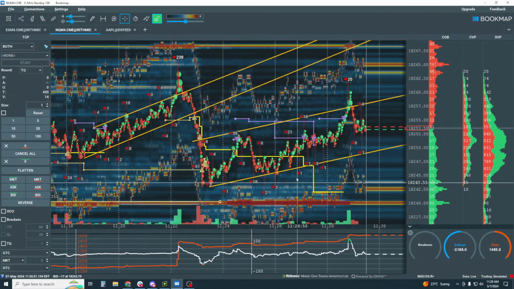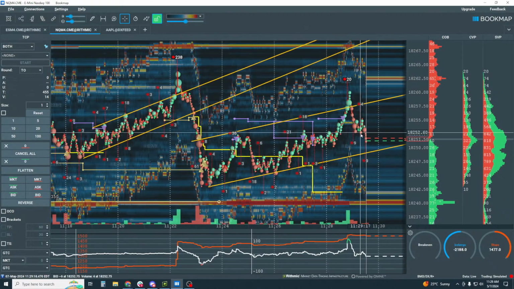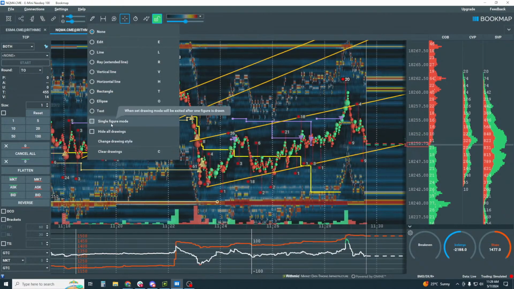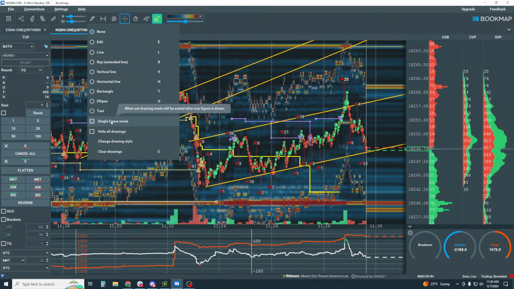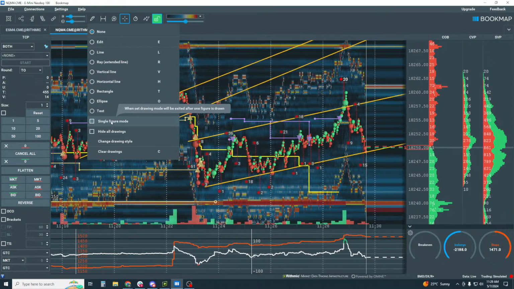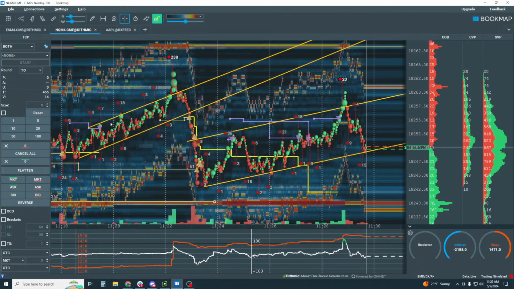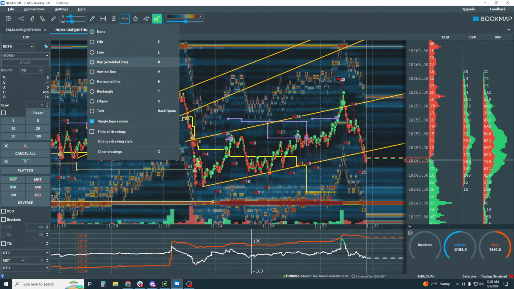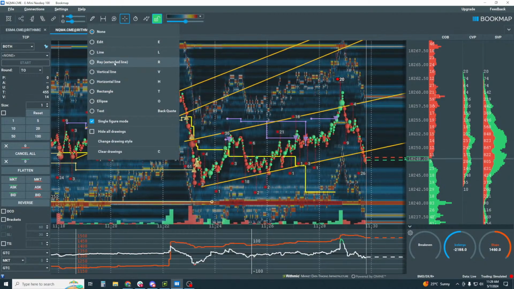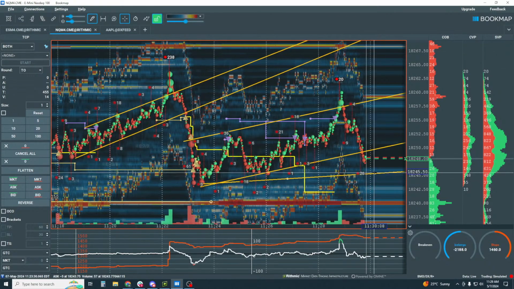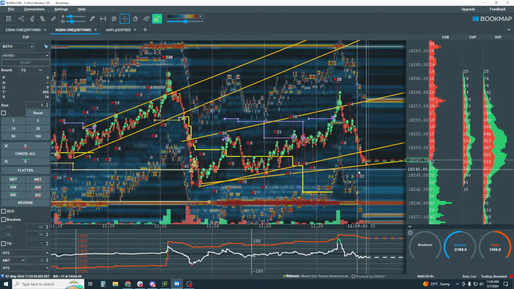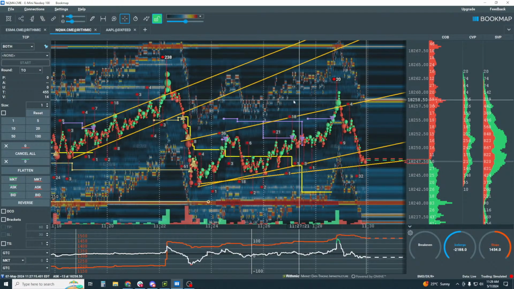Then you press escape and you're out of the drawing mode. If you want to just draw a single element and then escape out of the drawing mode, use this checkbox here, and let me show you. So we'll make another ray here, and then see how I'm back to normal here. Yep.